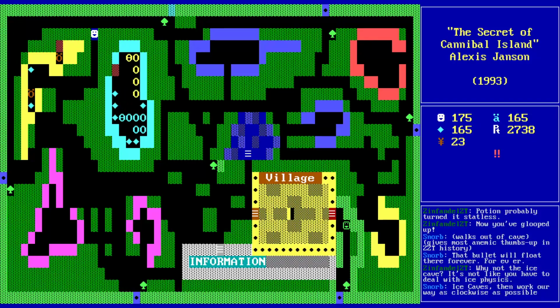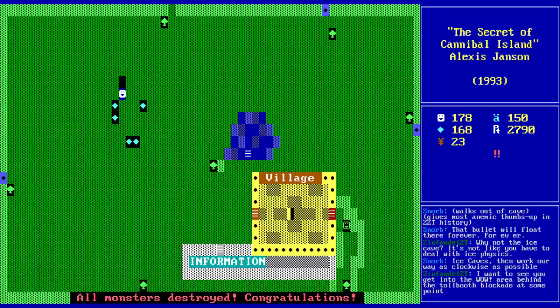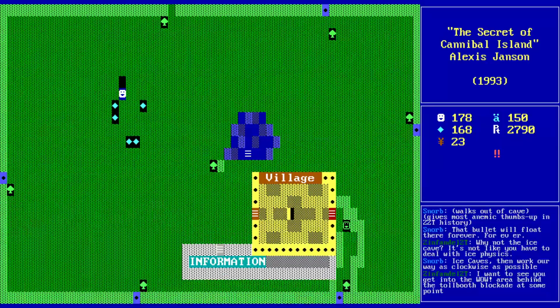Oh, here we can observe how bears destroy breakable walls. Get to kite one last bear. And lastly, the centipedes. Oh, that would have been nice if I got them all. There we go. All monsters destroyed.